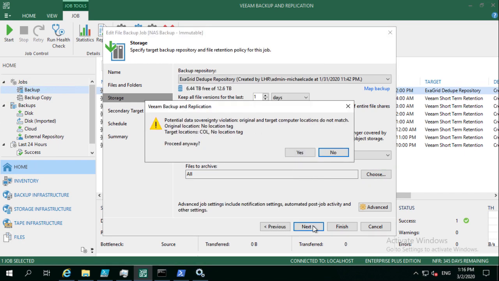Then we've also got this, and I wanted to show this. So in exactly the same fashion that we have with our virtual machine backups, our image-based backups, we have this location tagging.